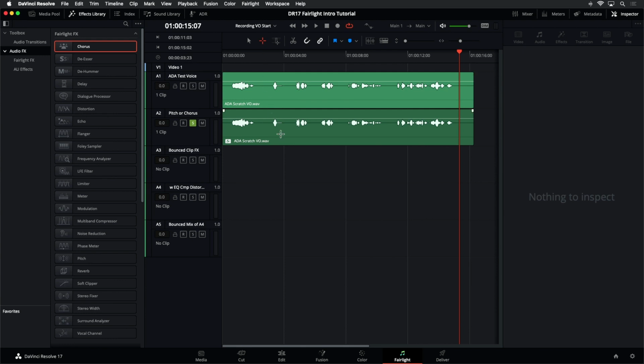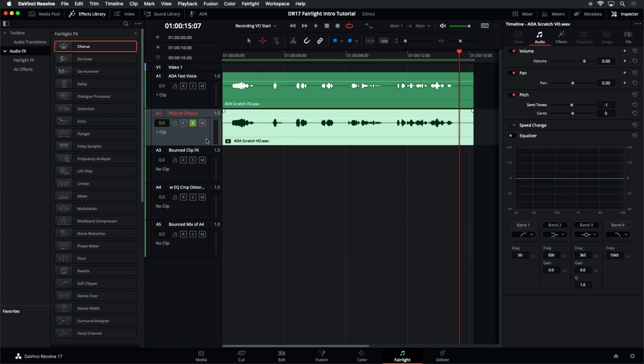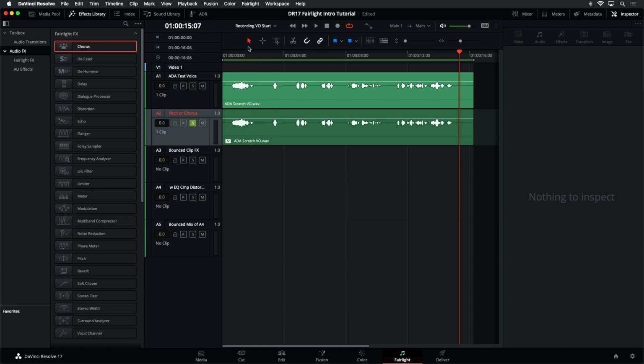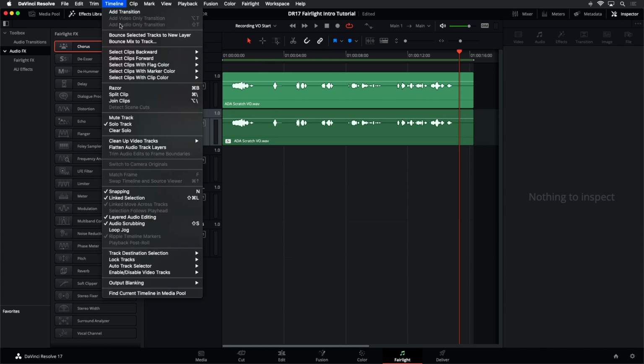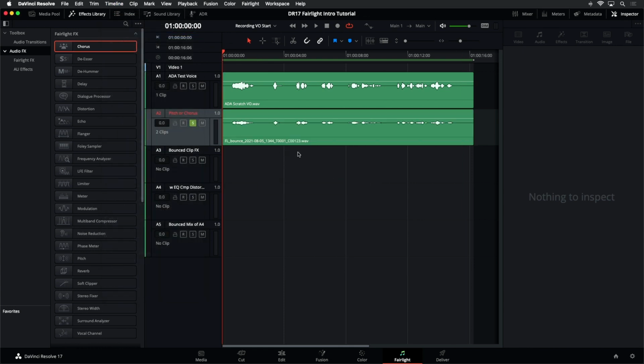I'll use my range tool to quickly mark a range, which also selects the track for me, which is nice. Go back to that arrow tool, and I'm going to come up and do that again, bounce selected track to a new layer. And notice it just bounced it for me. There we go, and that has Emiliana Newton. Now that has the effect on it, and it's now sitting above the original in a new layer.